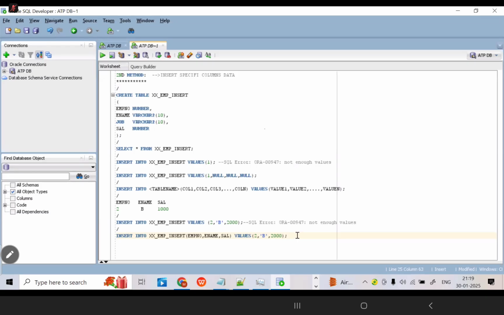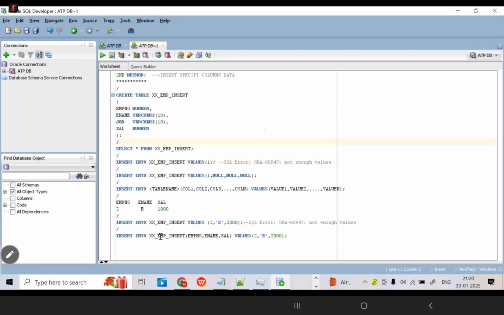If it is matching, can I store the data into this table? Yes. Clear up to this? Now, your table has 4 columns, and out of 4 columns we need to receive only 3 values from the user. If we use the first method, is this scenario satisfied? No. It will throw an error, something like too many values.